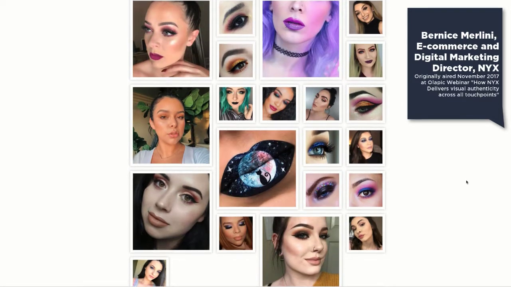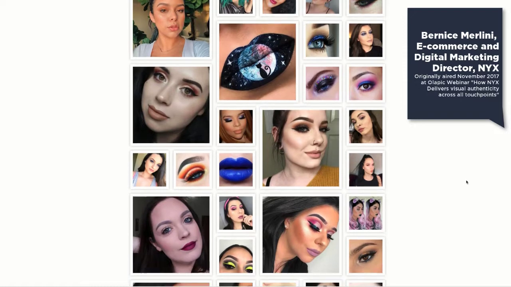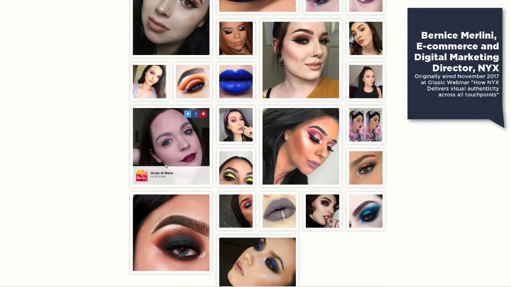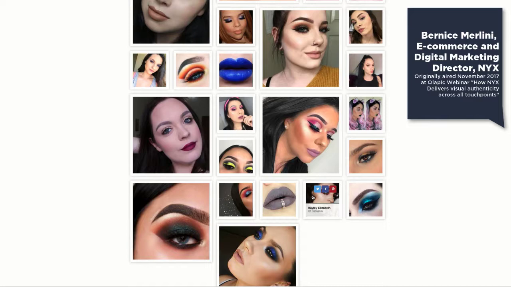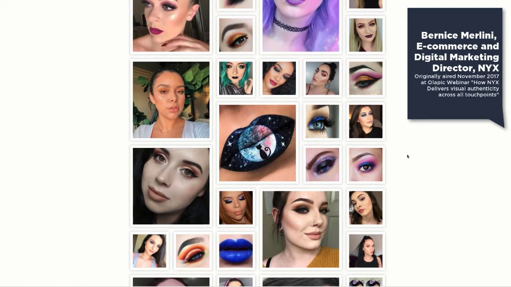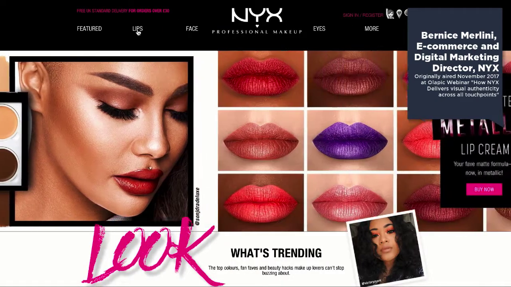NYX is a really digital-focused brand. Our consumers are young, they're really digitally savvy. For the most part, consumers consume content or emails and browse the site on mobile devices. So how do we really optimize our site and our content, knowing all of that? We felt like the most organic way to do that was to highlight all of the UGC that we're getting. So it's highlighted really prominently across the site.